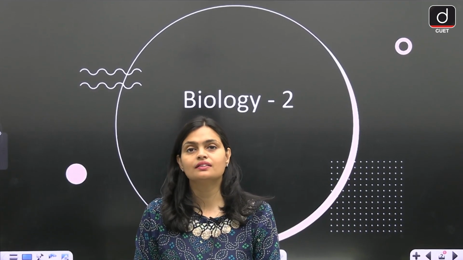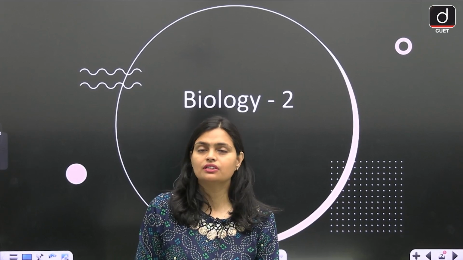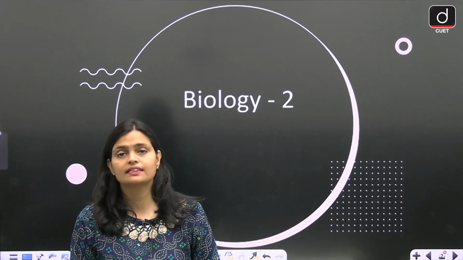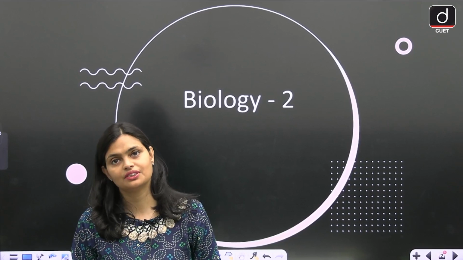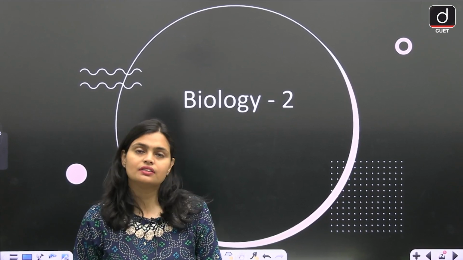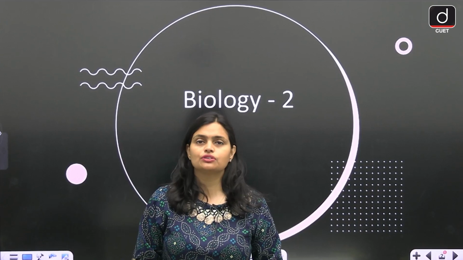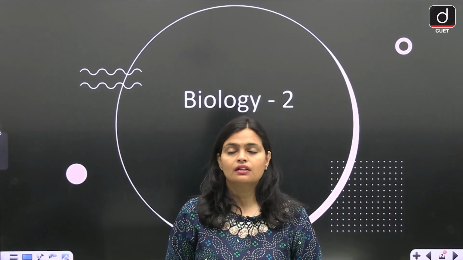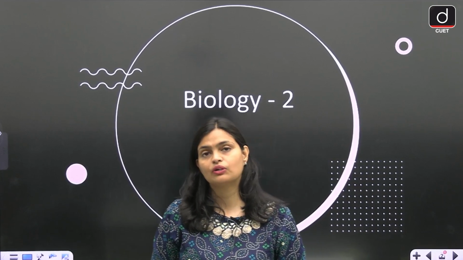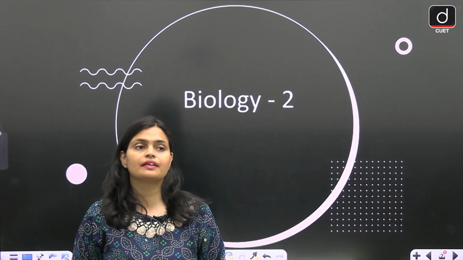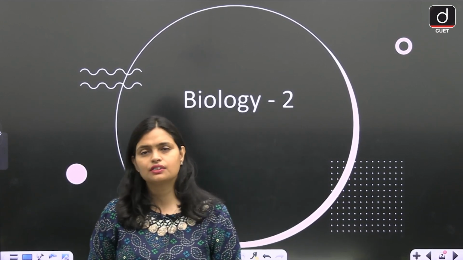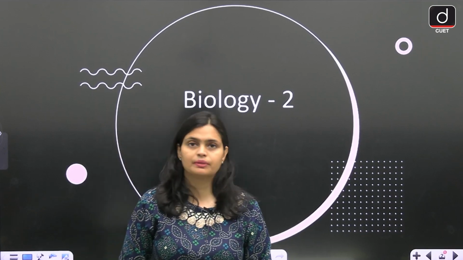So today we are here with another part of your biology, or you can say another part of your general science, that is biology part 2. Already we have covered all the physics and chemistry important topics related to your GAT General Science. In the previous section we learned about the human body, various human body systems like respiratory, endocrine, circulatory, all the important cells and tissues. Everything we have covered in that previous section.